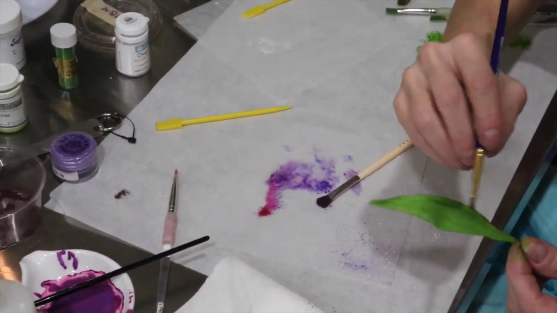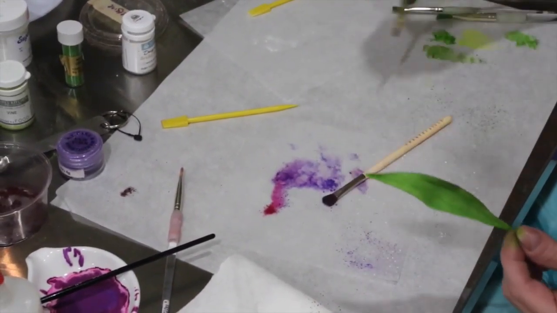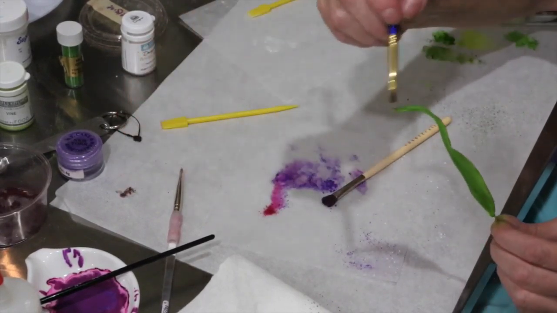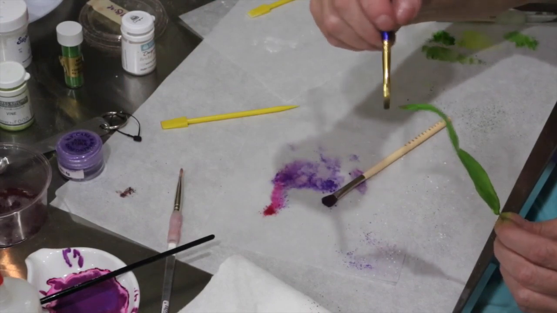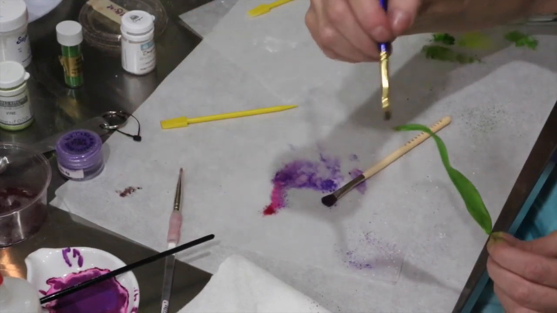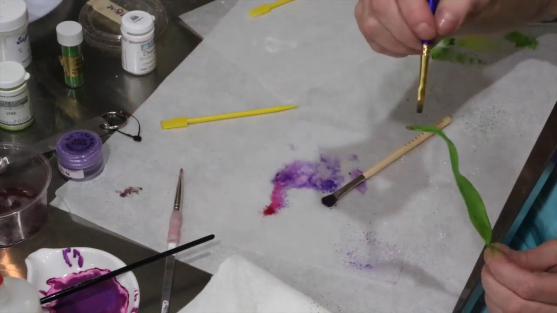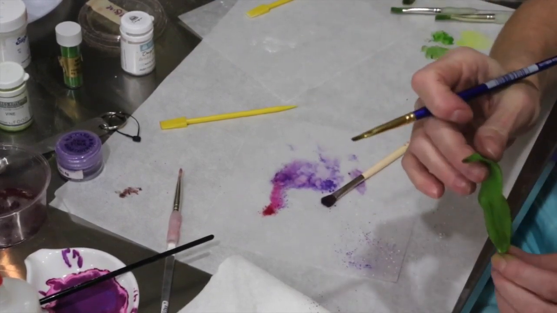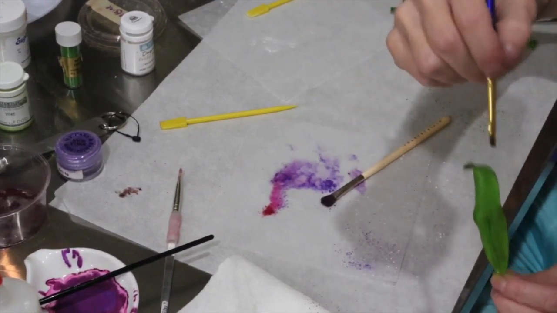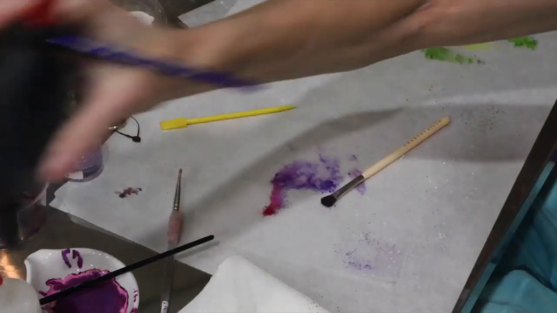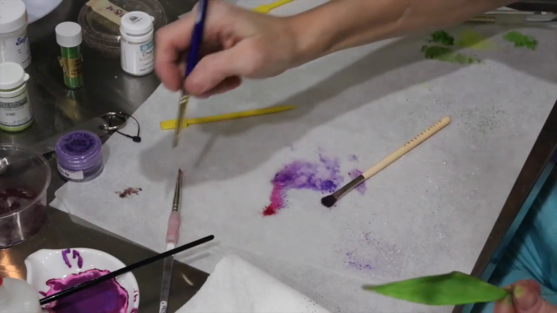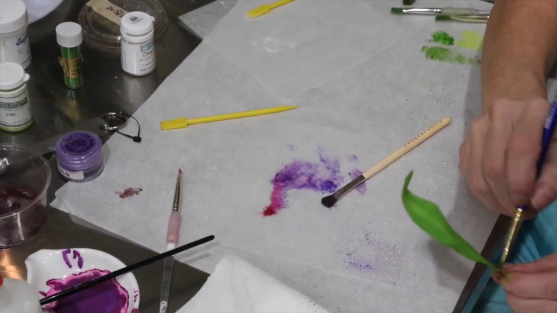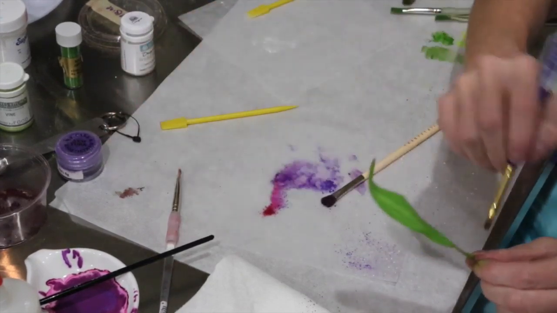If you find your color has gone somewhere you don't like, as long as you are not scrubbing it in, that puffer, any puffer, will pretty much get rid of it. I wouldn't spit on your leaves. I know it's tempting. But it's not sanitary. Besides that, it will make little marks that you won't be able to get rid of. Wet marks. So puff. And truly I am just trying to tie in the colors of my flower to my leaf. That's all I am doing here. And adding a little depth in.